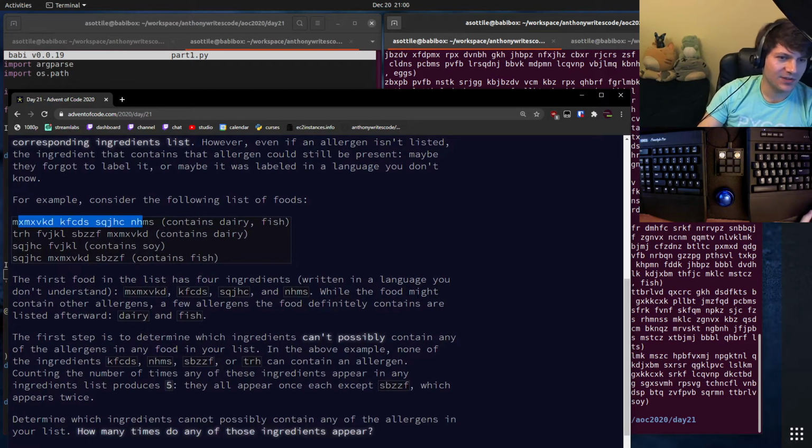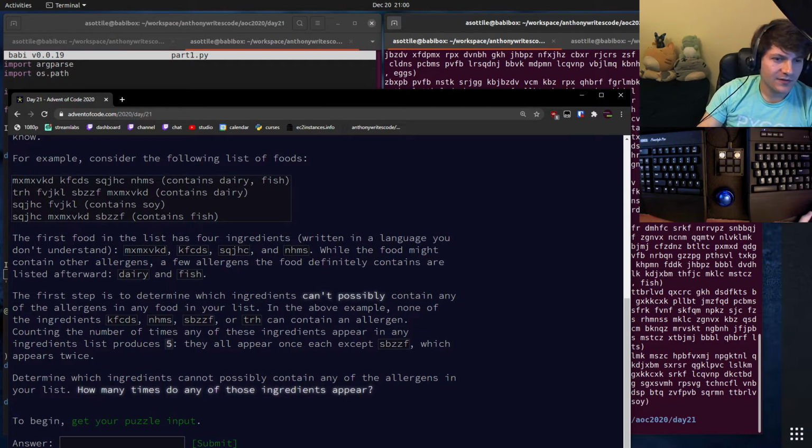Okay, so these are gibberish ingredients. First step is to determine which ingredients can't possibly contain any of the allergens in any food in your list. In the above example, none of the ingredients could contain any allergen. Count the number of times any of these ingredients appear in any ingredients list.